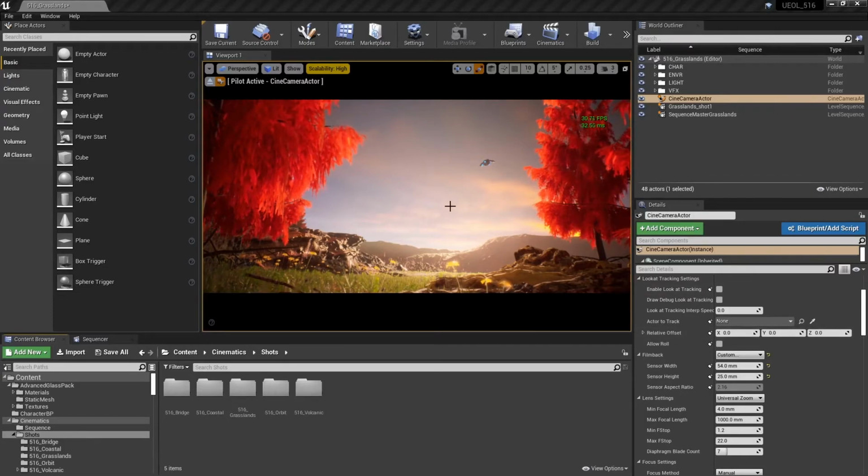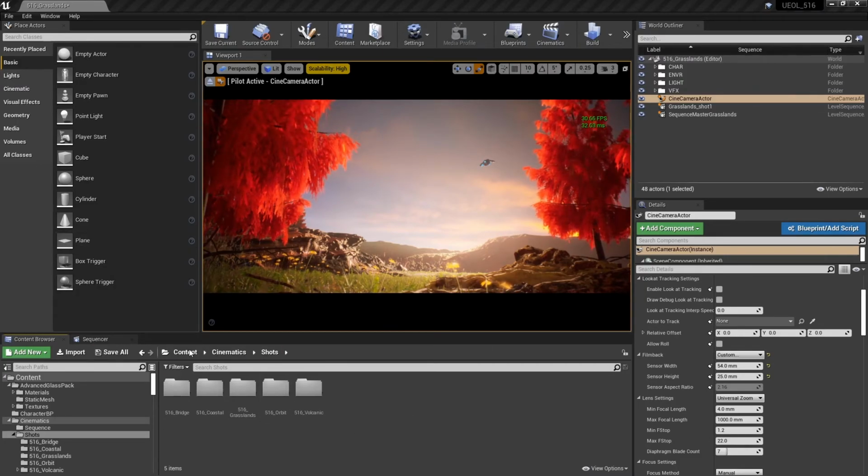That being said, if your film takes place in just one location, let's say my film just took place in this grasslands area here, I would just need to create the master sequence. I wouldn't need to do an overall master edit sequence, which we'll be looking at a little bit later on. So that would be greatly simplified and much more self-contained.